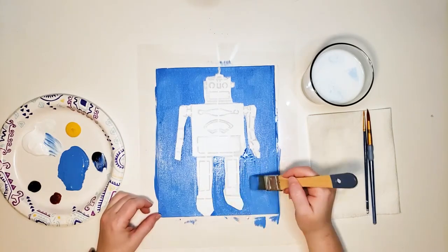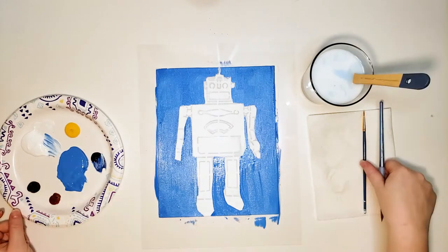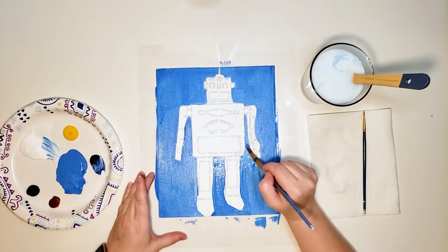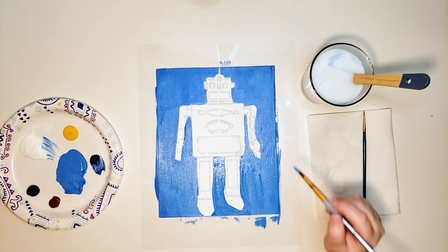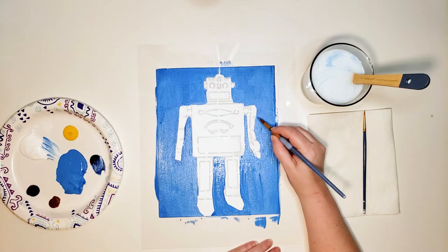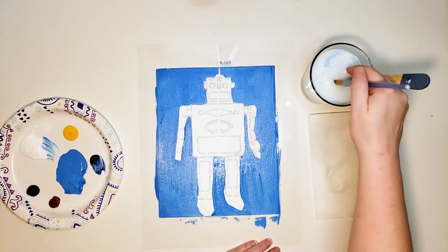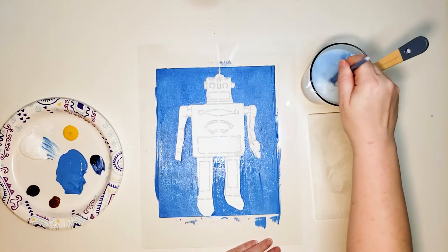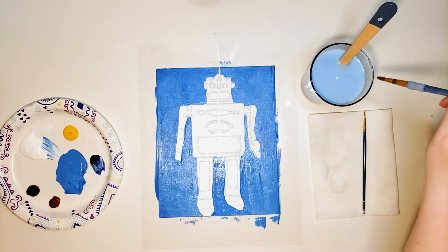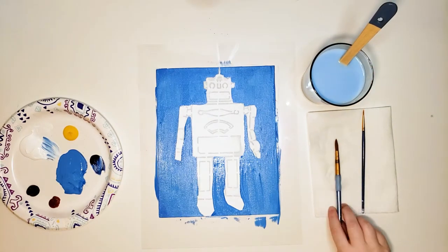So now I'm just going back in with my smaller brush and getting in those tiny little areas that I couldn't quite reach with my large brush. All right, that looks pretty good. I'm gonna rinse out my brush and dry it on my napkin, and I think next we're gonna move on to painting the robot's body.